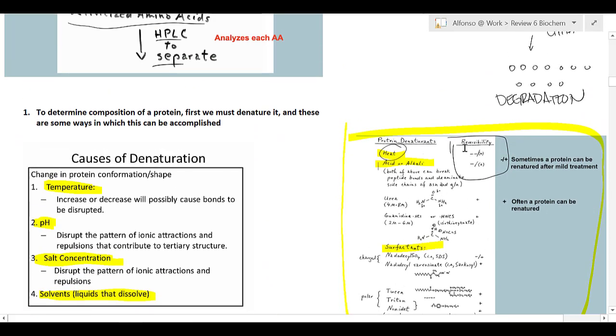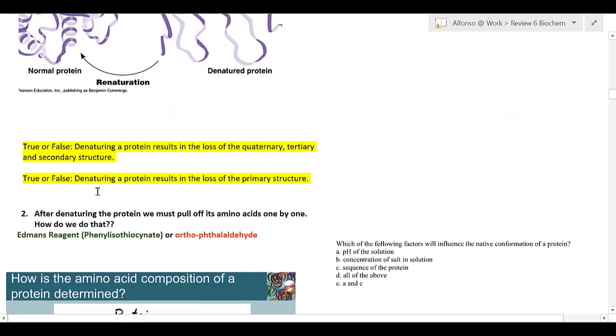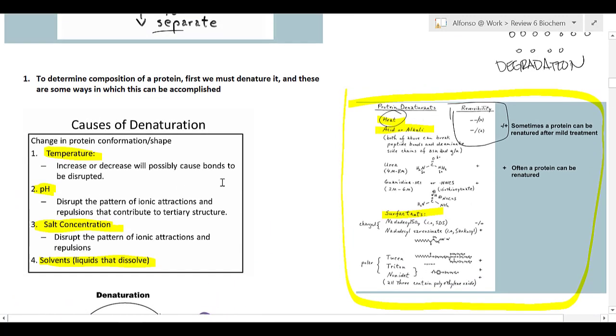Yeah. So if you were to give us something, would you just tell us a question? Well, he might even, so an example question would be, which of these following methods of denaturation is the one that is least likely able to restore the protein? Or if you were to use temperature, are you more likely to be able to renature that protein? And the answer is no. So temperature and pH are some of the main ones. And pretty much all the other ones, you can always renature them.